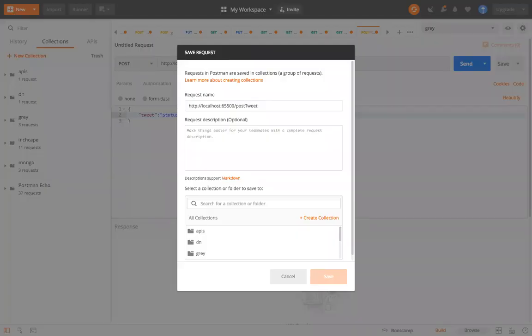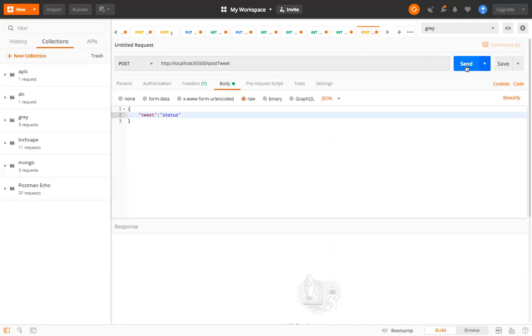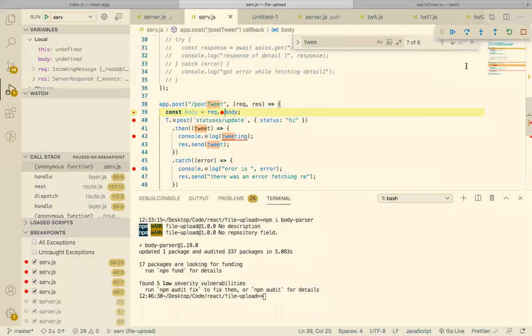Okay, so send this. Hence, here we are getting the response, that means our backend code is perfect. Front-end code is mistaken. Okay.